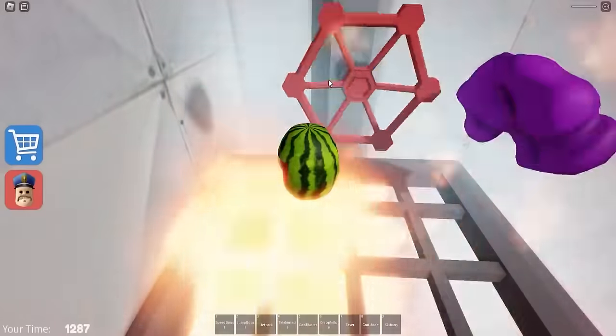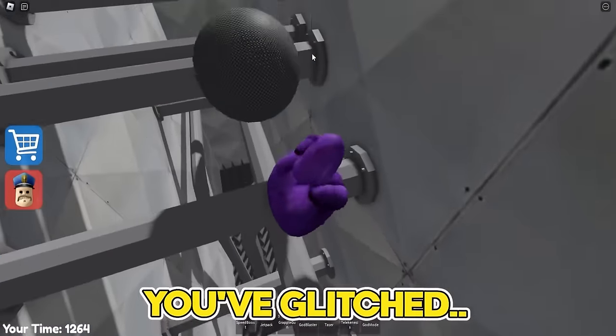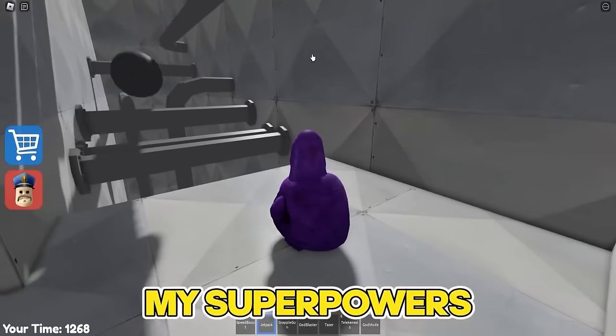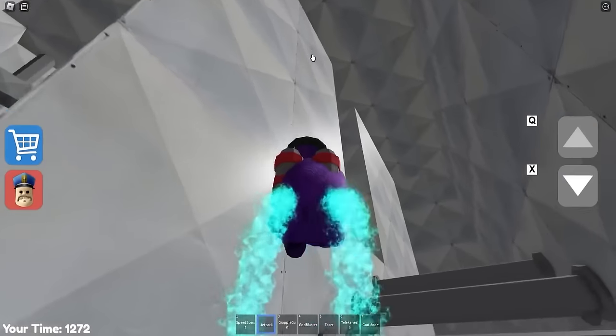Crank this last soldier boy, blow up. Melon, I want to go on the record that I'm very annoyed with you. You've glitched my game, and I have no more superpowers. Oh, wait, they're back. My superpowers are back. Perfect. There you go. I unglitched your game. You're welcome. I appreciate that.